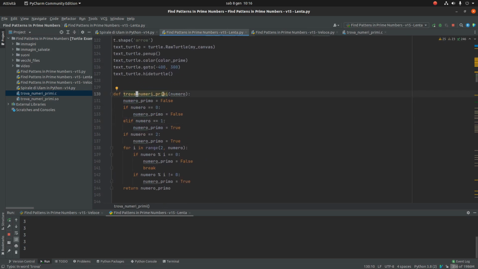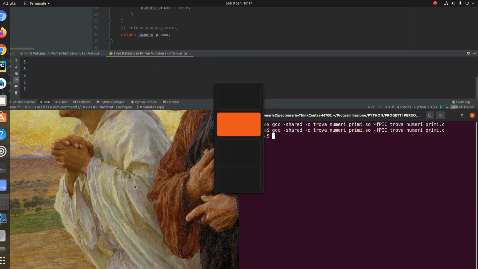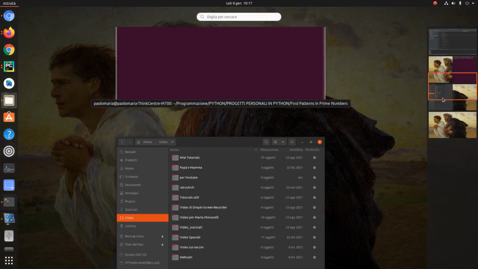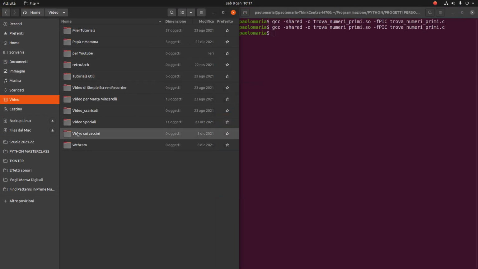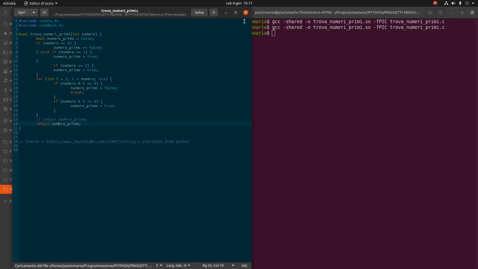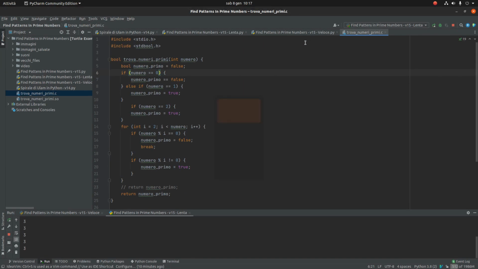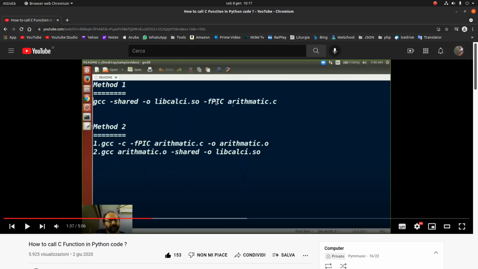So if you write this function in C, you have here this function written in C. You can transform this function with this method, the first indicated by this programmer, to transform the function in C into a file with .so as extension with GCC shared and then these parameters.